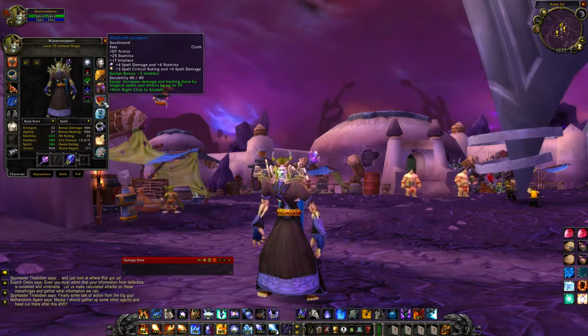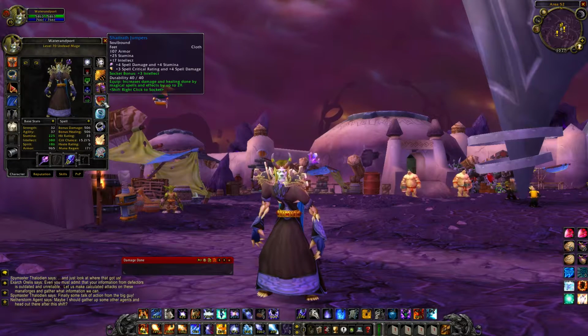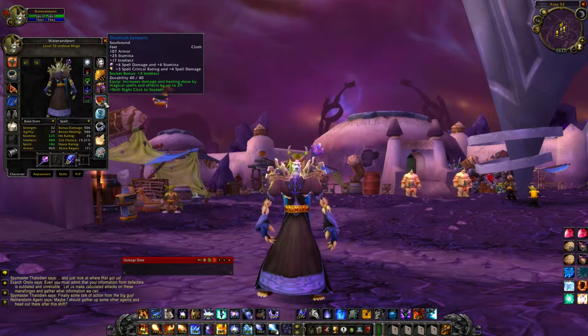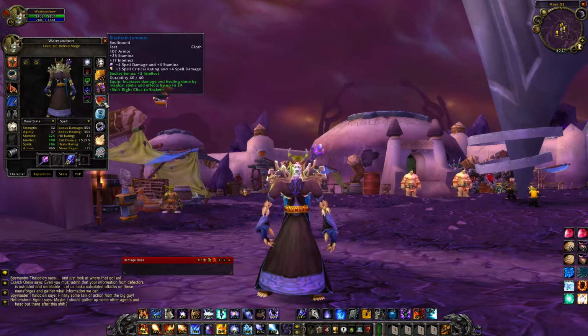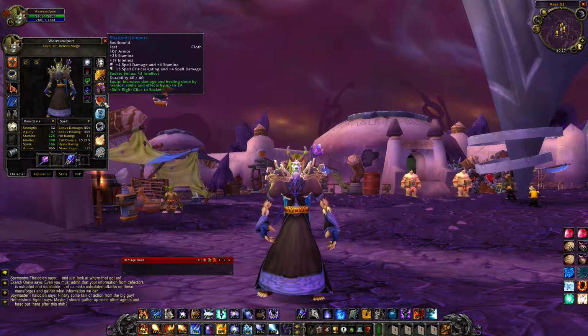And as you can see, those 2 sockets really allow you to have some flexibility with this item. Right now I just went with a little bit of everything. But, you know, if you're a Shadow Priest or whatever, you can decide to go full spell damage. Or if you just want full crit, you can slap some crit gems in there. You can do whatever you want with it.